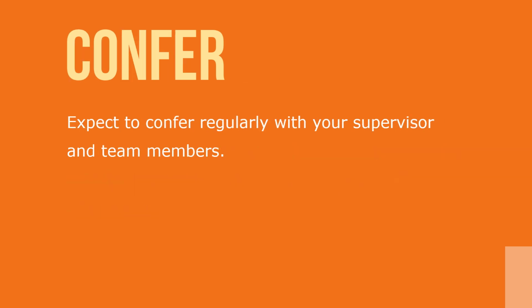Expect to confer regularly with your supervisor and team members. In these meetings, be prepared to ask pertinent and researched questions to pin down exactly what your boss wants and how your writing and your team can accomplish the goal. Your supervisor may want you to submit an outline before you draft the report, and may expect several more drafts for approval before you write the final version.